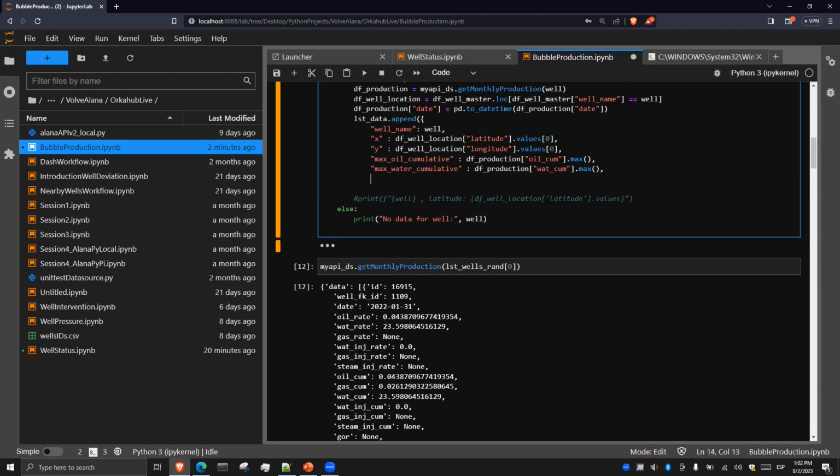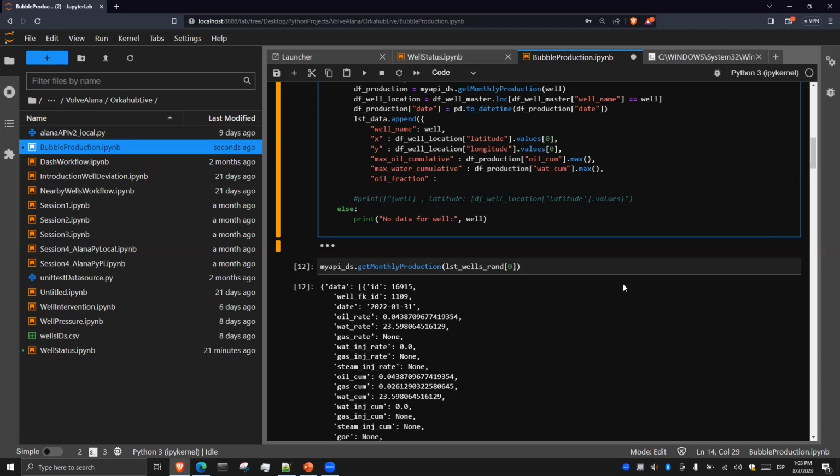The oil fraction is going to be how much oil has been produced from the well. I don't know how this was calculated, but it was water fraction and oil fraction.